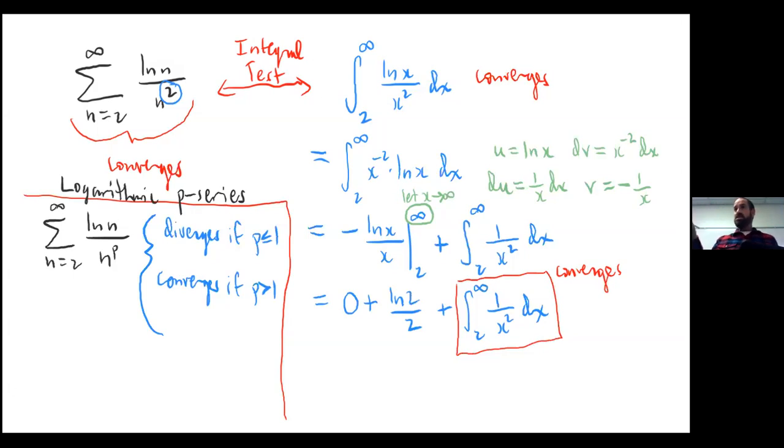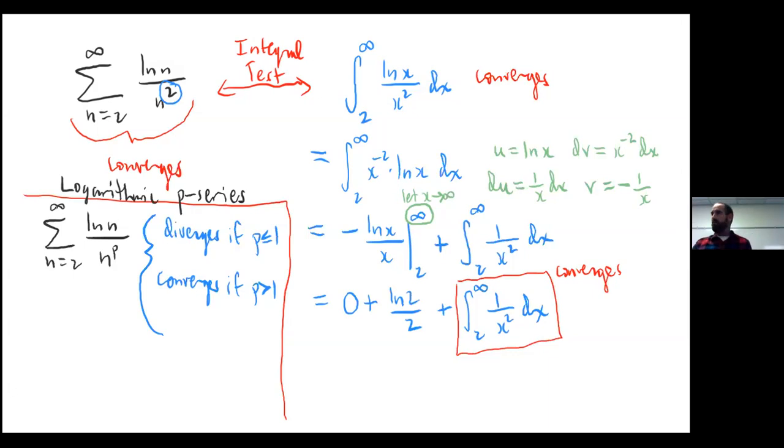If you happen to run across a series, I want you to have lots of intuition about what series tend to behave like before you even start to apply tests. If you see something like 1 over n to a power, you immediately know that's a p-series with p bigger than 1, therefore the thing converges. The same sort of rationale will apply if you have a logarithm in the numerator. Does that make sense? So you have p-series, you have logarithmic p-series. Just want to make sure that we're on the same page there.